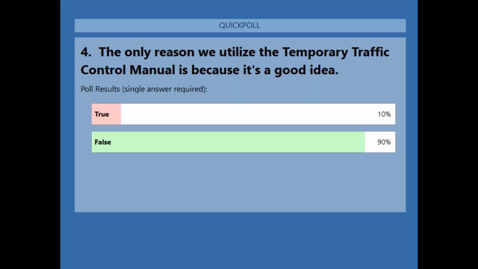So that's the reason why a lot of work zone crashes, if they're significant, could end up with a lawsuit, or at least the threat of a lawsuit, and then they get settled out of court. So it's important to abide by the manual. You don't want to be the reason a work zone crash happened.